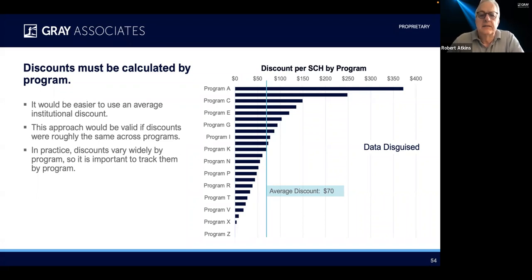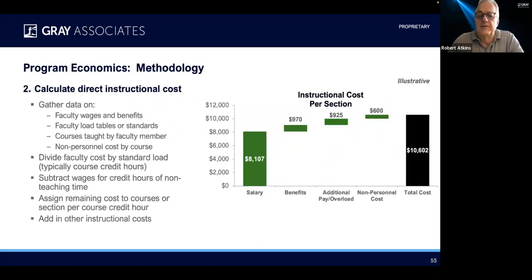So one axis of that might be, well, what if you're in Division I and your athletes are getting scholarships, you'd expect all the programs the athletes tend to cluster in to have high discount rates. The thing that was surprising to me is many schools are going to offer heavy discounts for their honors program. So the other cluster of high discounts tends to be in actually fairly challenging academic material where your honors students tend to cluster. So I would just say you got to understand discount at the student level, so you really understand what's going on in your school and in the individual program.